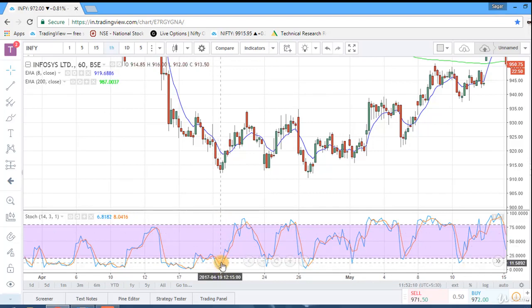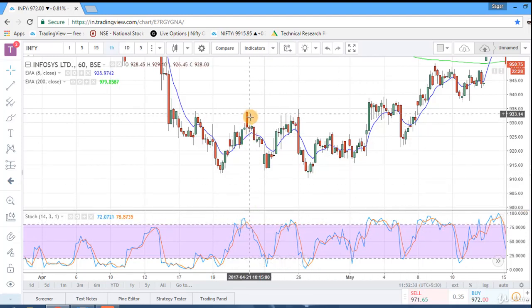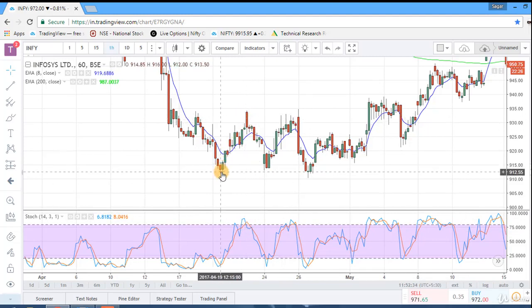So we can buy here, and just see, this is the candle when we will buy. Now stochastic is moving in the oversold range, and now see here, this blue line is below this orange line and they both are moving below the 80 level. This is the 80 level. So we will sell here. This is the red candle where we will sell. So we buy here and we sell here.